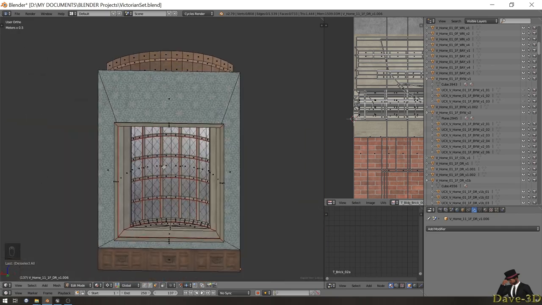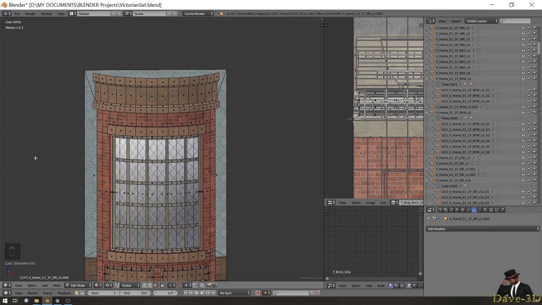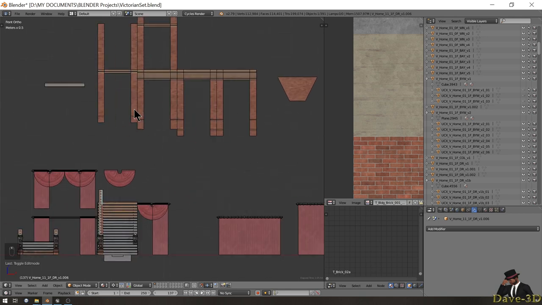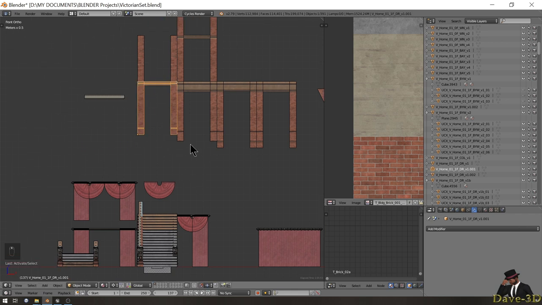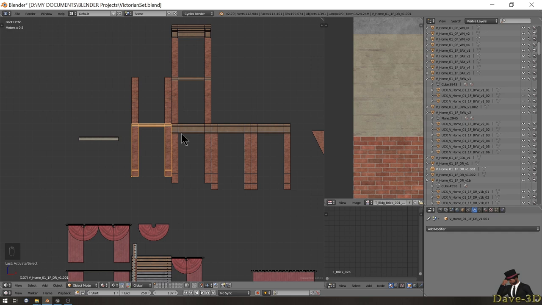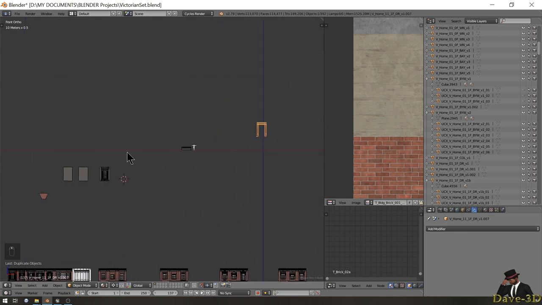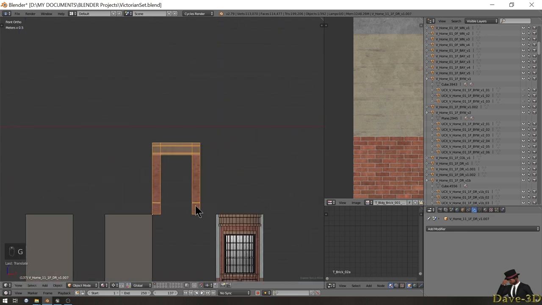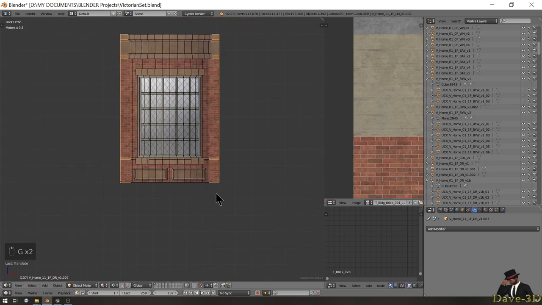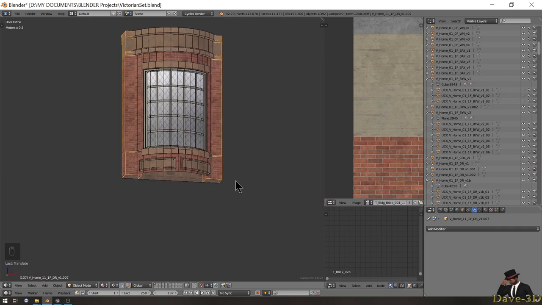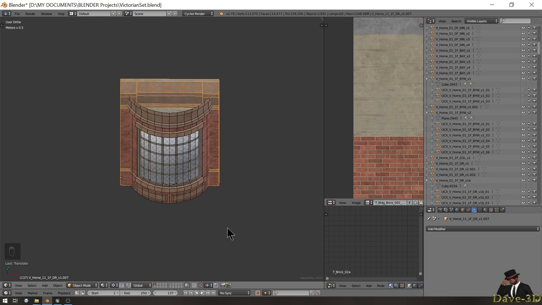Alrighty, now. That's done, that's done, that's done. One more, actually there's two or three more things. Last time I showed you how to make the, I don't know what to call them, but it was the perimeter of the wall, the perimeter of the door, but I have one the same way, except it is taller for this size, and I'm going to use that. However, in this instance, I don't know if you remember back in the beginning, we went over, actually, it probably would work. Well, it does, but I'm not going to do it that way.